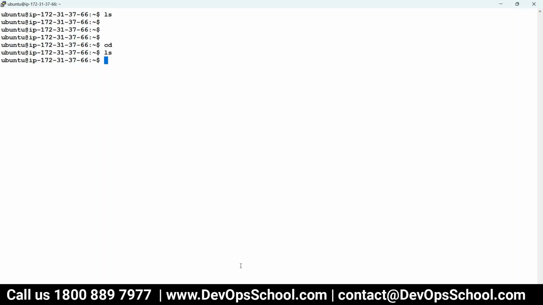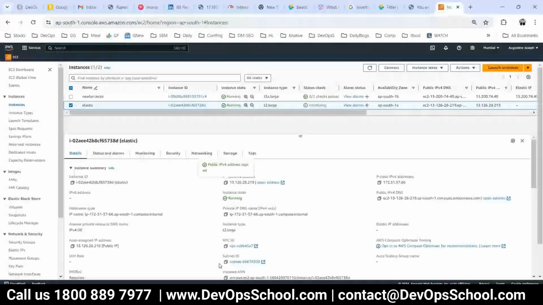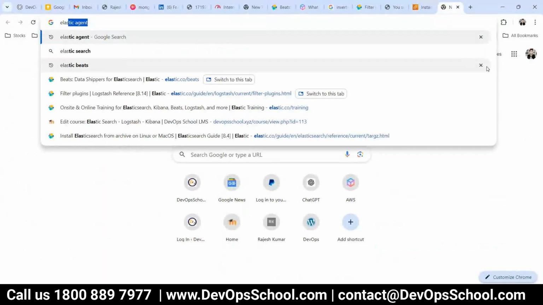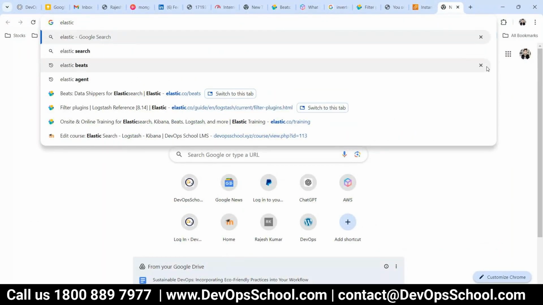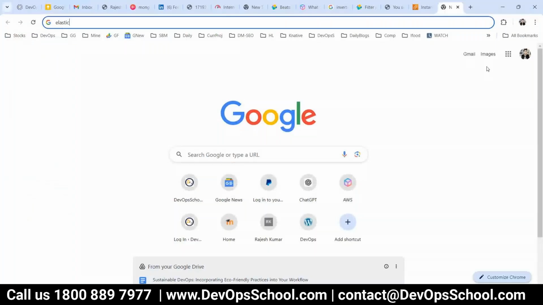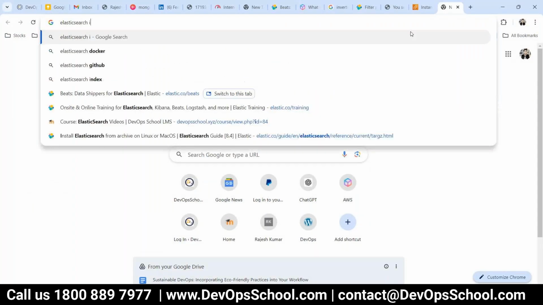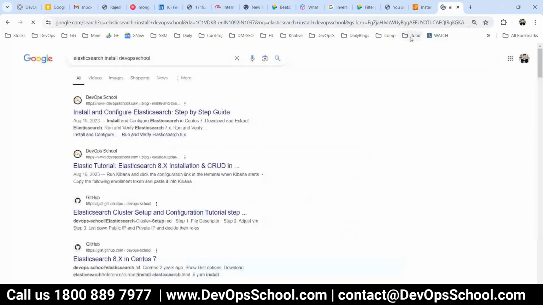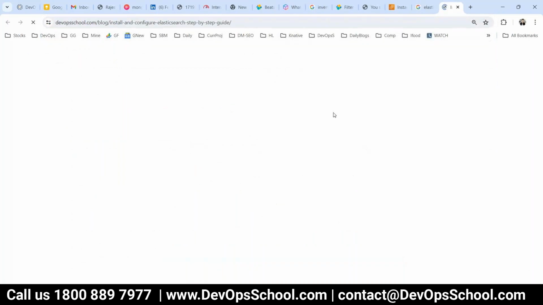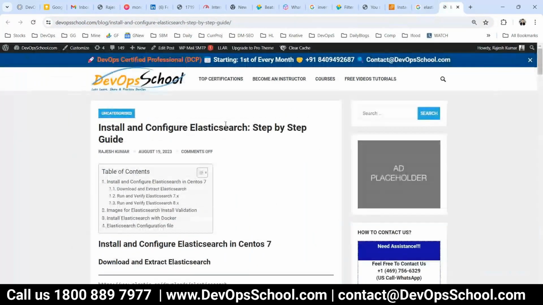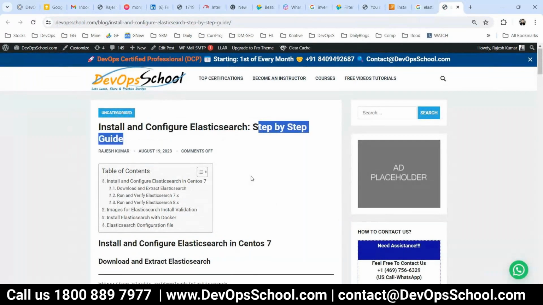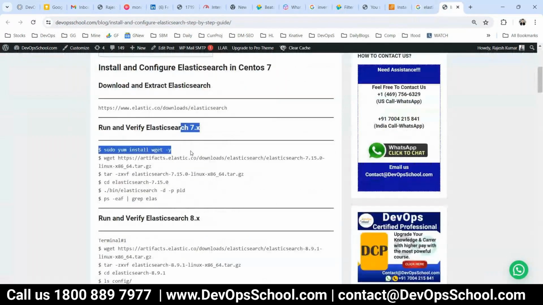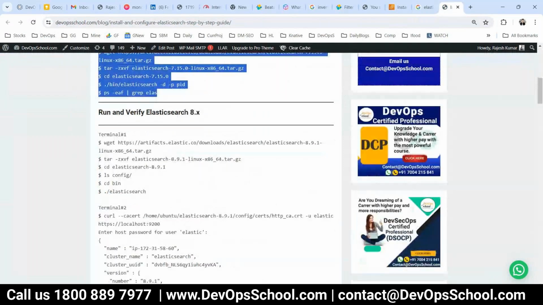So now what to do? You can go to their website and do all these things. But right now I have all these notes, which will help us save time instead of going here and there. This will help you install Elasticsearch, a step-by-step guide. This is for 7.x, this is for 8.x.